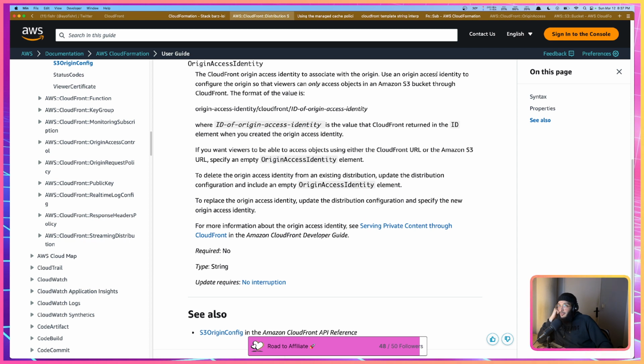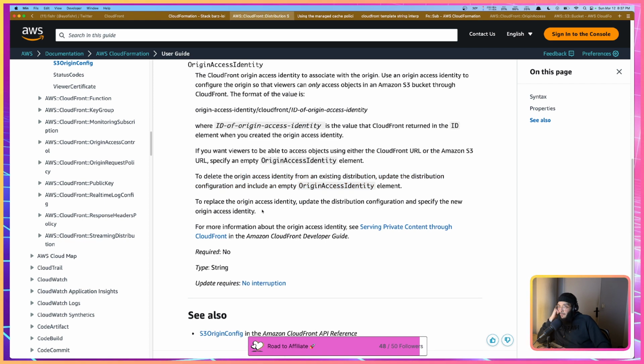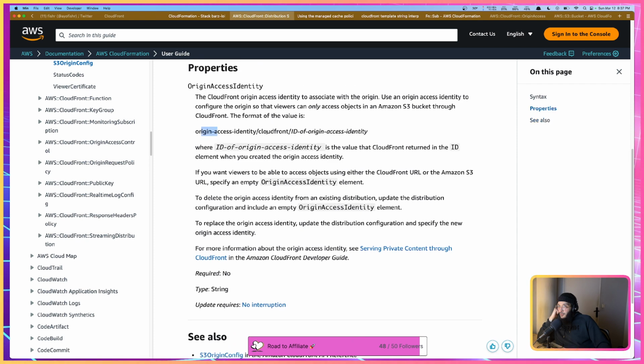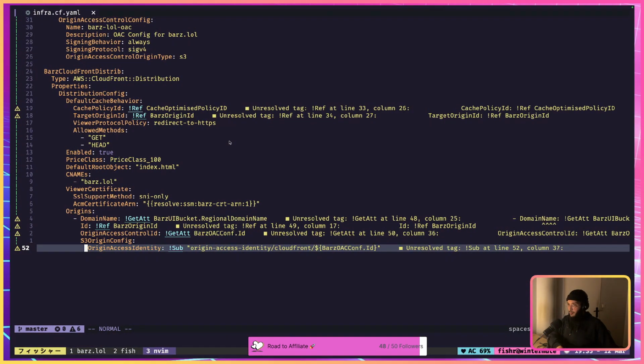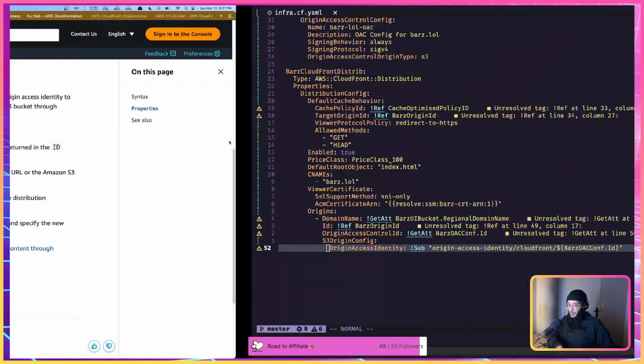You use an origin access identity to configure the distribution so viewers can only access objects through CloudFront. Specify an empty element to delete the origin access identity, or update the distribution to replace the origin access identity. Origin access identity, CloudFront ID of origin access identity. I mean, I'm sorry, but this is what we have, right? There's a bit of an issue here.